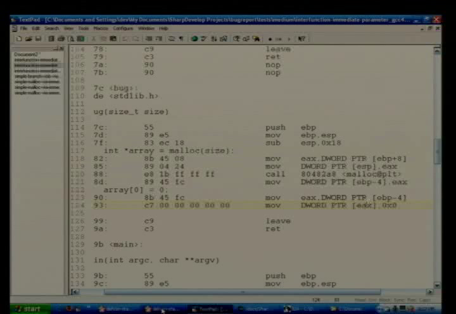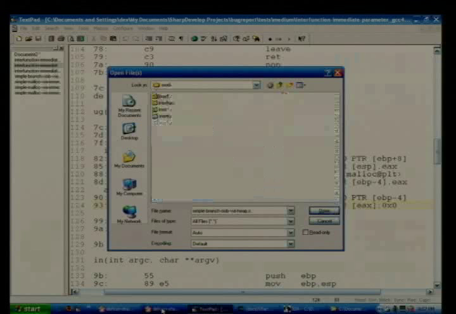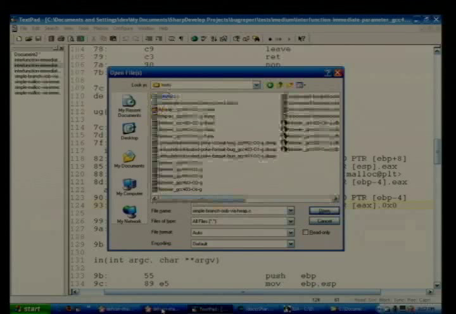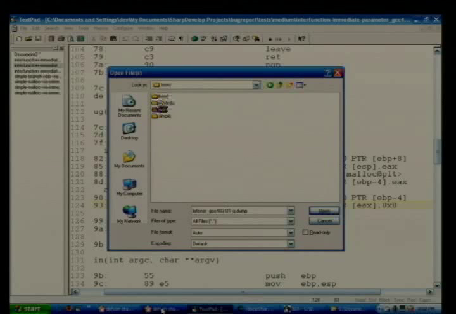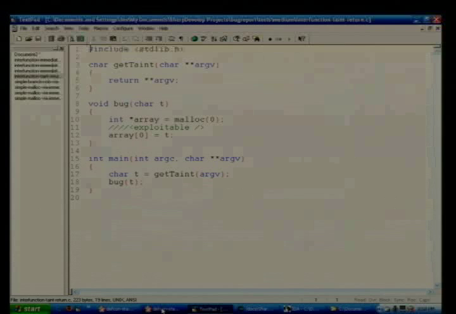So here's an example. He's going to bring up an example right now. This is hard. And so we have, which is our median? Enter function, taint, return. There we go.